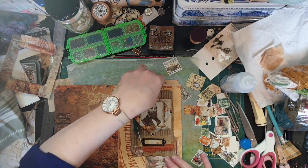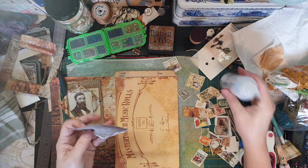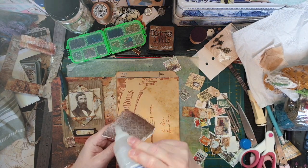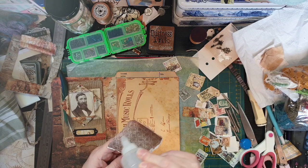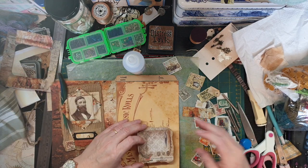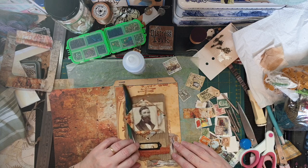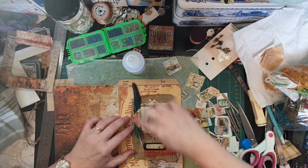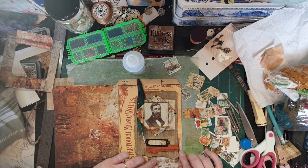So what we're going to do is glue all this down. I'm going to sew around. I've inked it as well and left it a bit rough. I'll sew around it off camera a little bit later, and then I may sew around it after I've got the inside papers in, I think. Now, let me see. I wanted that to be so that you could see everything. I really quite like that you can see the feather. Okay, and that's going to go like that. Okay.